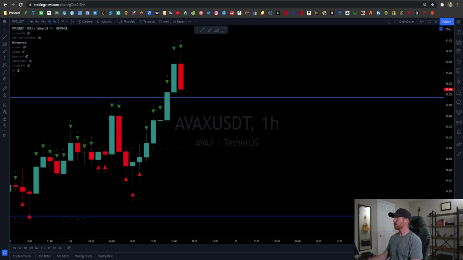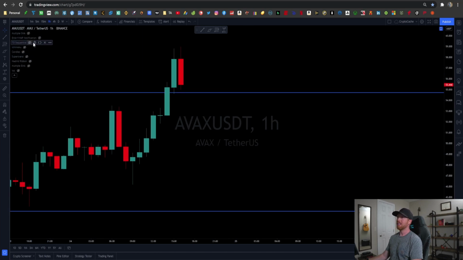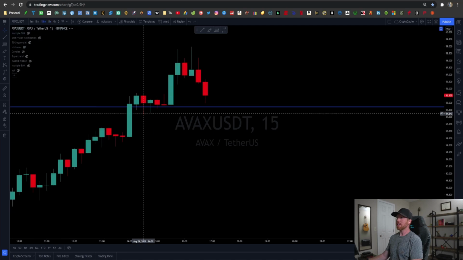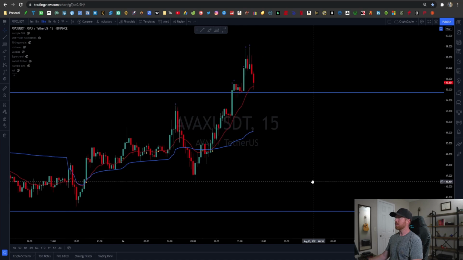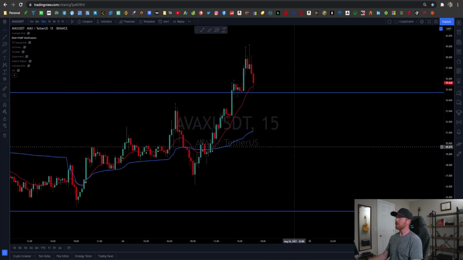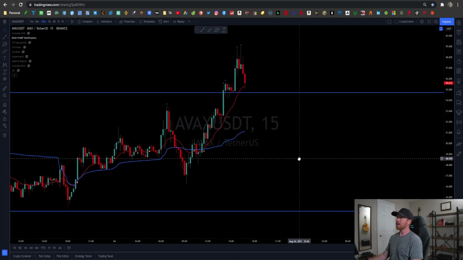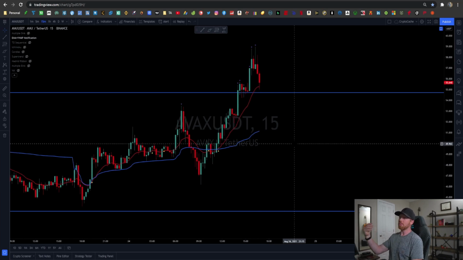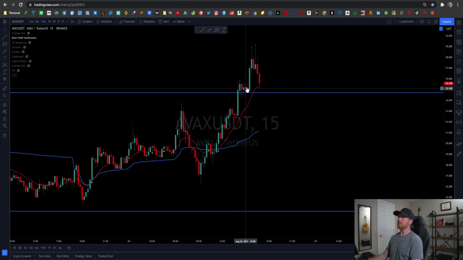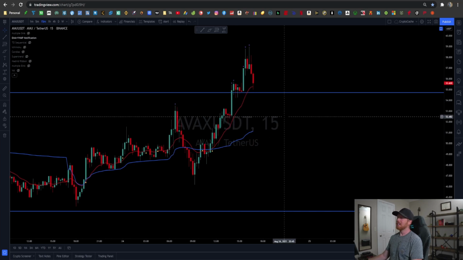So moving forward, let's go ahead and take a look at the 15 and just quickly take a peek at the EMA and VWAP, see if we're overextended at all. And if we look here, EMA and VWAP, yes, we are. We're up over the EMA and the VWAP, but the price is coming down to test it. So simply put, in a bullish trend, you're going to see the price remain above this red line. That's the EMA line. I chose red as a color just because it's easy to distinguish.